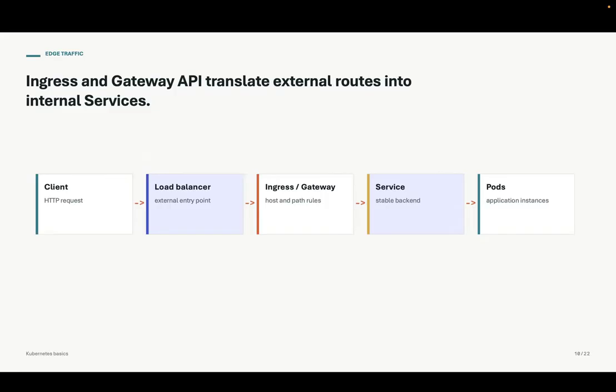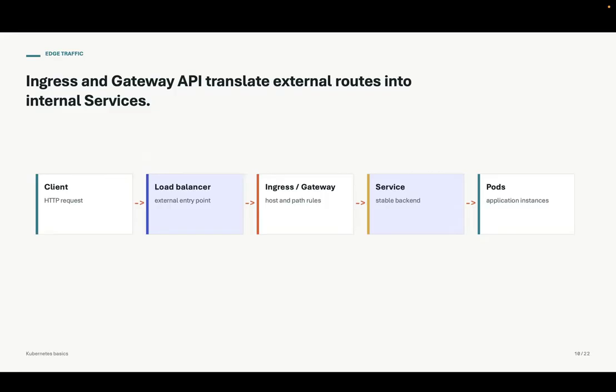A typical request starts from a client, reaches an external load balancer, and then flows through the various rules defined in the ingress and the gateway routing rules. These rules look at various parts of your request, like either the host name or path. Then they can forward the traffic to the appropriate service based on the request coming in. Then the service in turn directs the traffic to the matching pods.